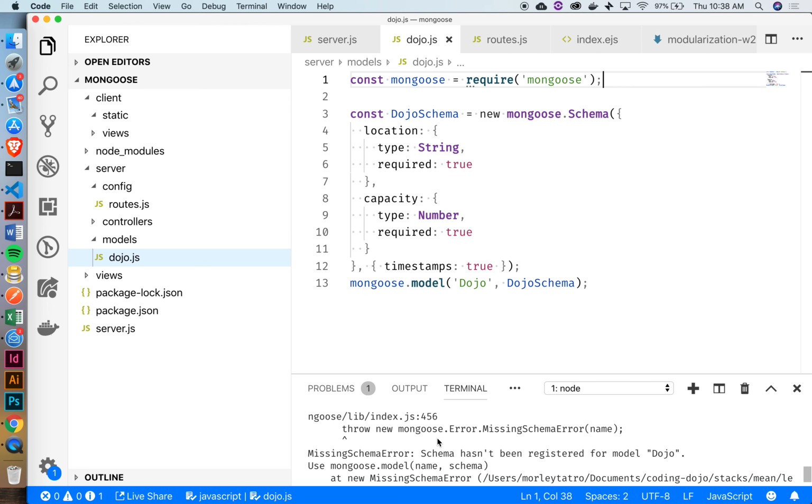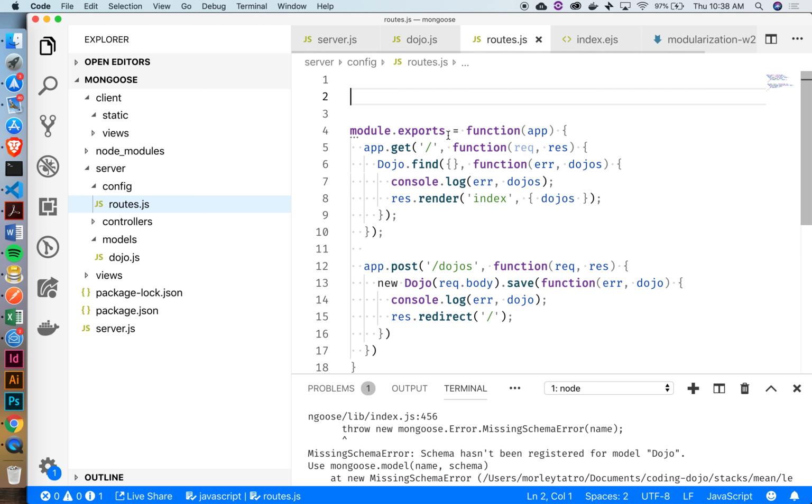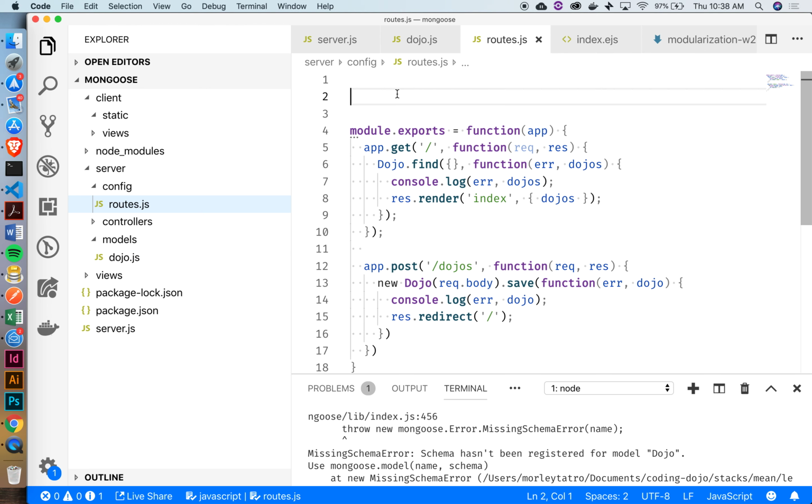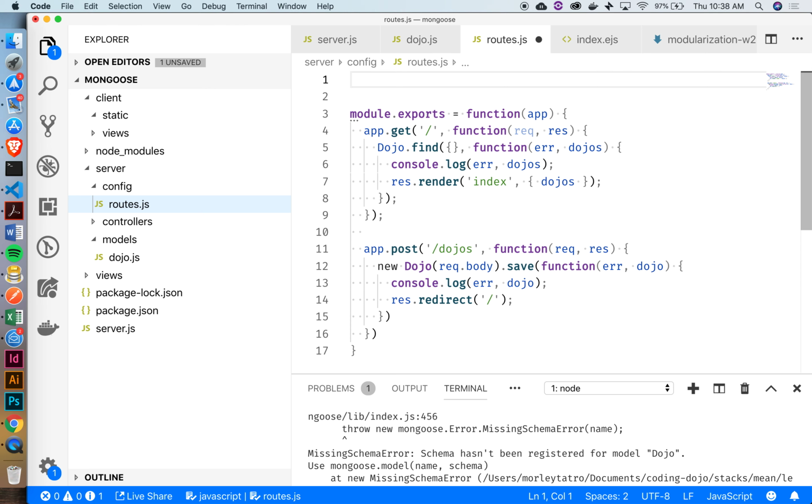Here, schema hasn't been registered for model Dojo. So back in our routes here, well, we haven't even gotten there yet. Basically, when we're running these routes, we have to have reference to the Dojo model.